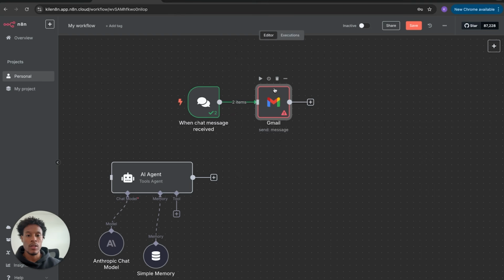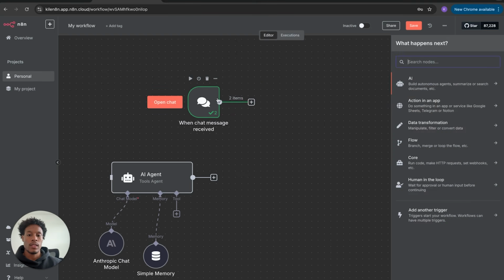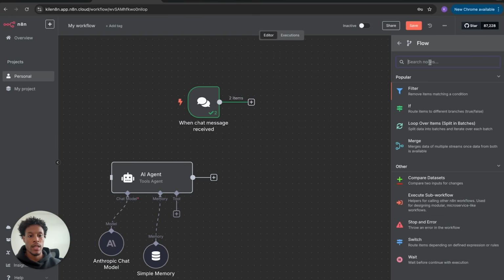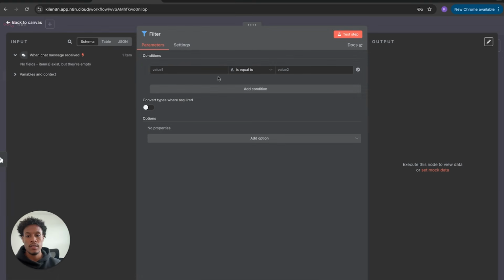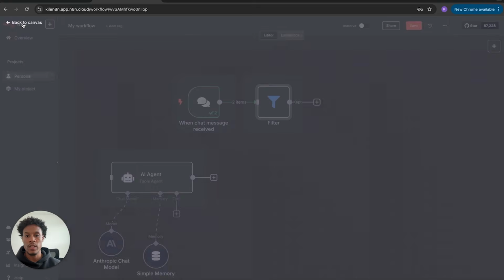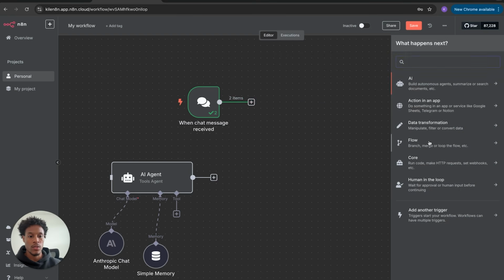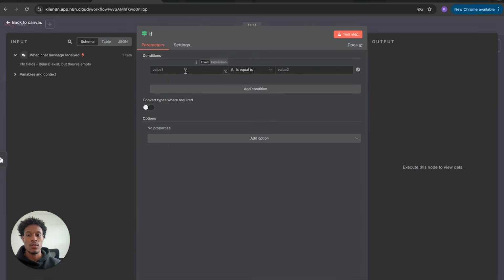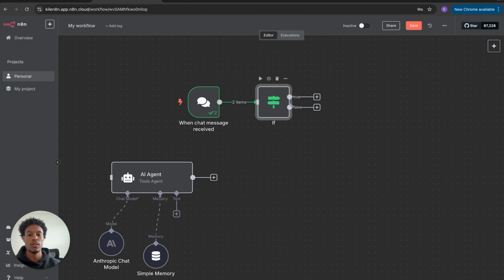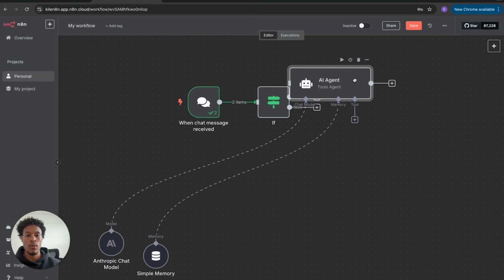And what these are simply called, these are simple nodes. That's what they call these square looking things. They call them nodes that you can go through and run through a lot of them. Of course, you have a lot of things like branch, and what this looks like is simple filters where you can filter through information. This is a little bit of the more advanced stuff. You can do things like if. So it's like if this is equal to a positive comment, move it on. If it's not, move it off. So it's like true or false. So if this is a positive comment, like I was saying, it'll go towards a workflow that's up here.